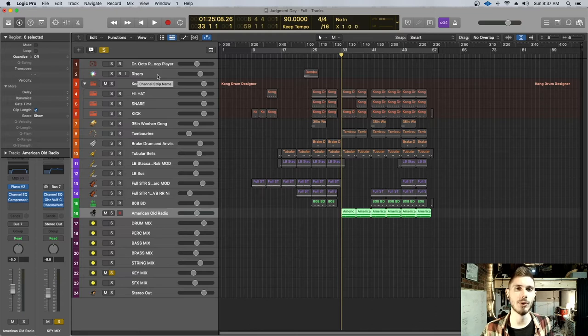This is before I started using Arcade by Output. That's what I would have most likely used if I had access to it at the time. But anyways, this riser from Apple Sound Library just works. So yeah, let's listen to the grand piano, but we're just gonna listen to a couple of bars.